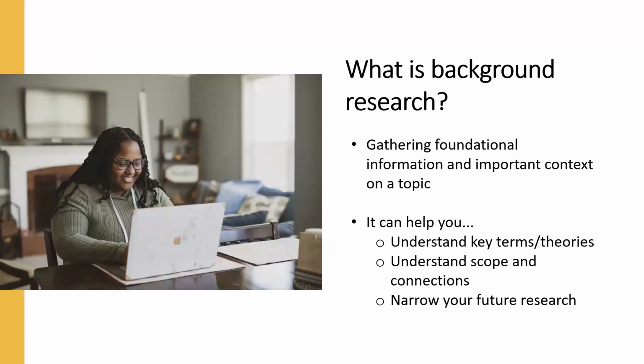So first things first, what is background research? Well, background information provides you with the important context of an idea or a topic that helps you understand your area of research. At its core, background information is what you need to know about a subject before you can research a specific question or argue a specific point. Background research can help you better understand concepts and key terms within your area of research because every area has its own vocabulary and its own ideas. And so background research can help you get a better understanding of what that is.